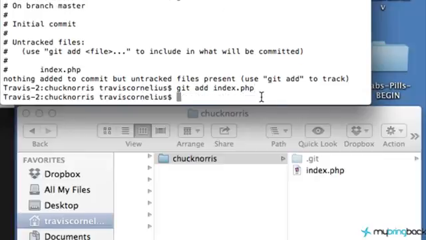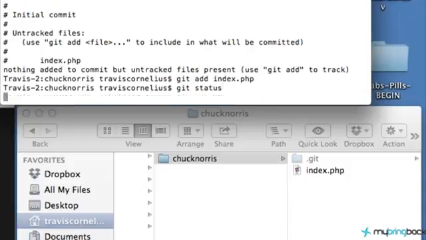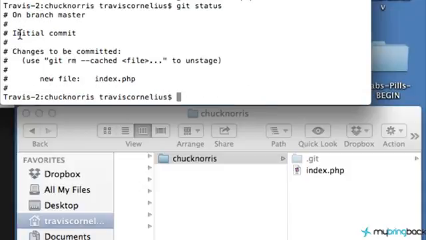So we've learned three Git commands already. Init, which initializes our project. Status, which will check the status of our project, which we can do again here. What's the status now? Well, it's pretty much still the same. We haven't committed anything yet, but the changes that need to be committed are now listed here. Now there is something that's actually going to be changed, which is index.php, when we commit to our project. And the third command that we've learned is adding to our bucket, or whatever you guys want to think of.